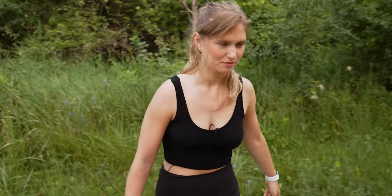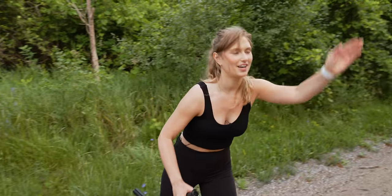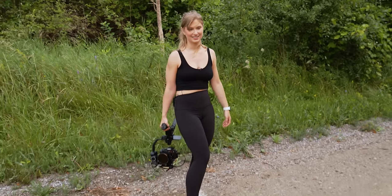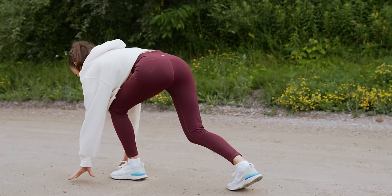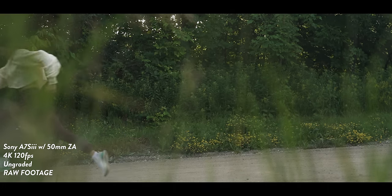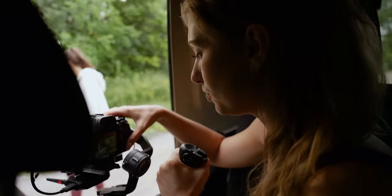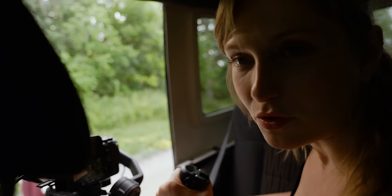I'm going to risk my life and go into the bushes with the fire ants to get this shot. Joelle is going to launch from her lunge at 120 frames per second and just slow-mo cut through the wind like the runner she is. I'm just going to hold in the bushes because I don't want to get bitten by fire ants. This might be a good time to tell everyone at home — we're on a private road. Please don't try this at home. We are professionals here using a semi-unprofessional way of doing this, and I do not advise you do this yourselves.